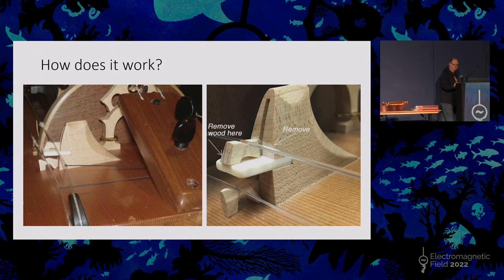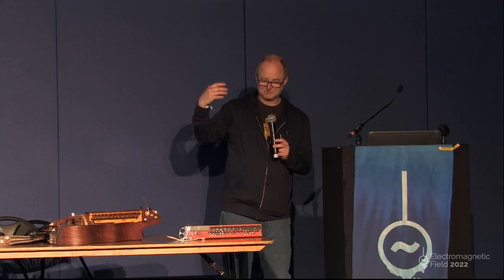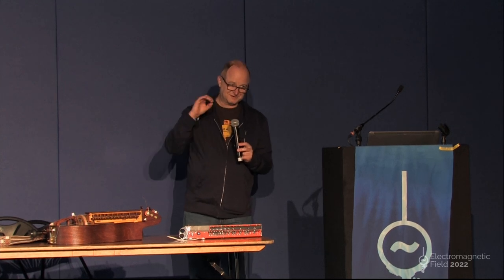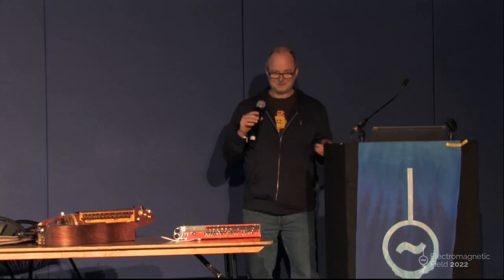How does the rhythm section work? Well, there's basically one of the strings that's rubbed by the wheel which runs over this little thing that looks like a lady's high-heeled shoe, and it's tensioned from the side by an adjustable string. So it's like bi-stable - it's on the edge, you're vibrating. As you turn the wheel which rubs all the strings, that one starts to vibrate against the actual deck of the gurdy. So as you crank, if you accelerate in short bursts you'll get a kind of buzz sound - that gives you a rhythm section. That's where you get the sound of a whole band all in one instrument.